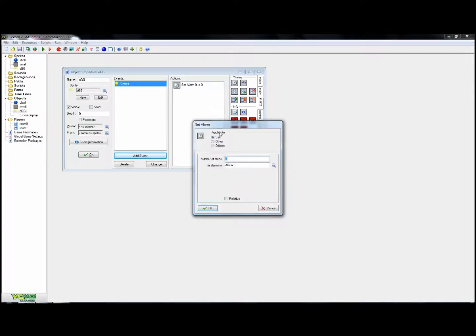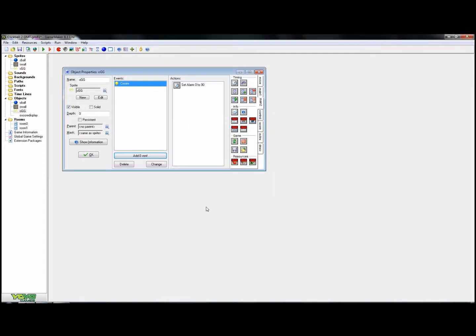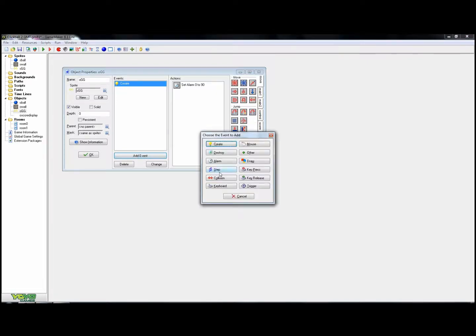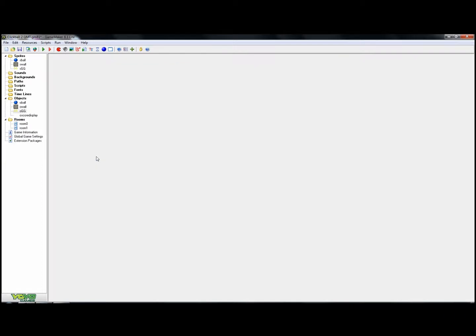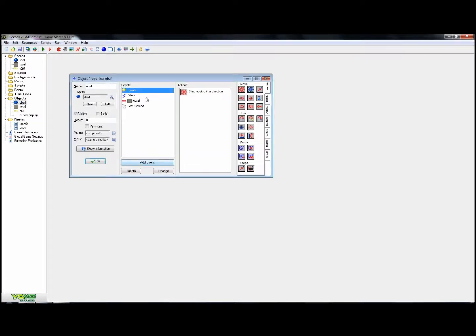Now there are ways we could improve our game even more. One of them is by setting the congratulatory message object in the end room to end the game 3 seconds after its appearance, and you can do this using alarms. Alarms are like timers that count in steps. So for example, this one has set alarm 0, which you can see here is an event, to 90, which means, because a step is 1/30th of a second, that 3 seconds after that object is created, it will end the game, as I am adding in here.